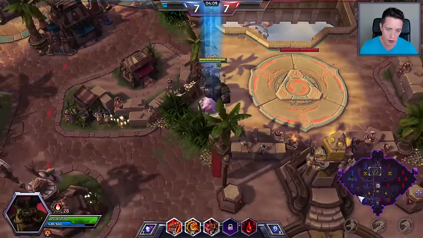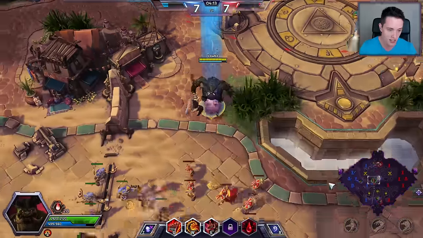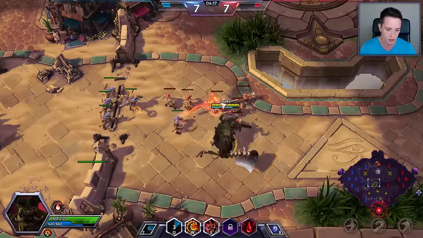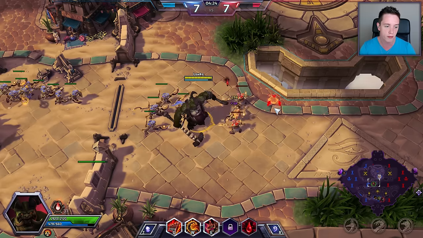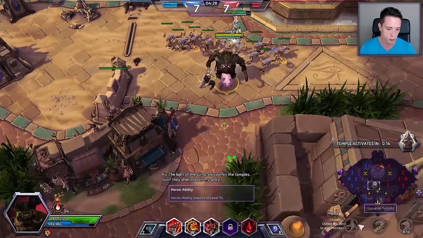The build that I'm going for in this video allows me to be focused mostly on my auto attacks and on my passive trait. I need to make sure... Yeah, we need to go bot. I need to make sure that I'm killing as many of these little guys as possible to keep my health going and to have maximum amount of auto attack damage. That is my goal. I am still going to be using as many abilities as possible.